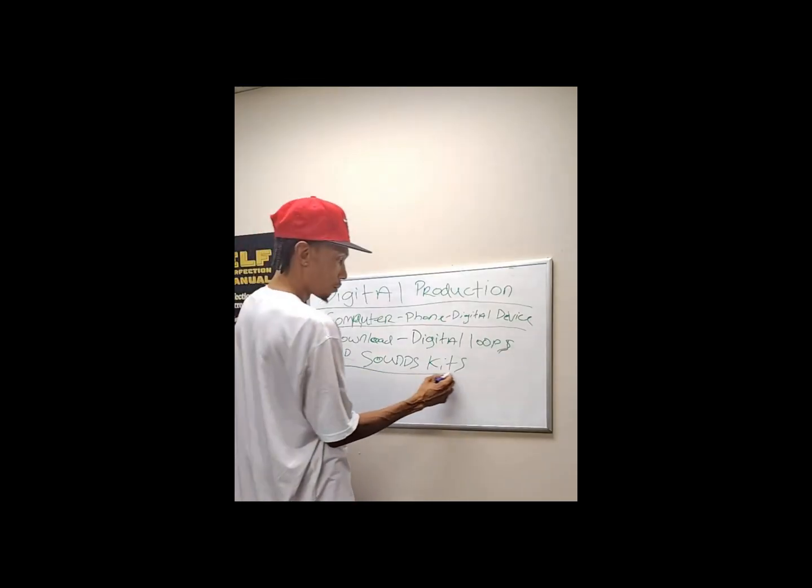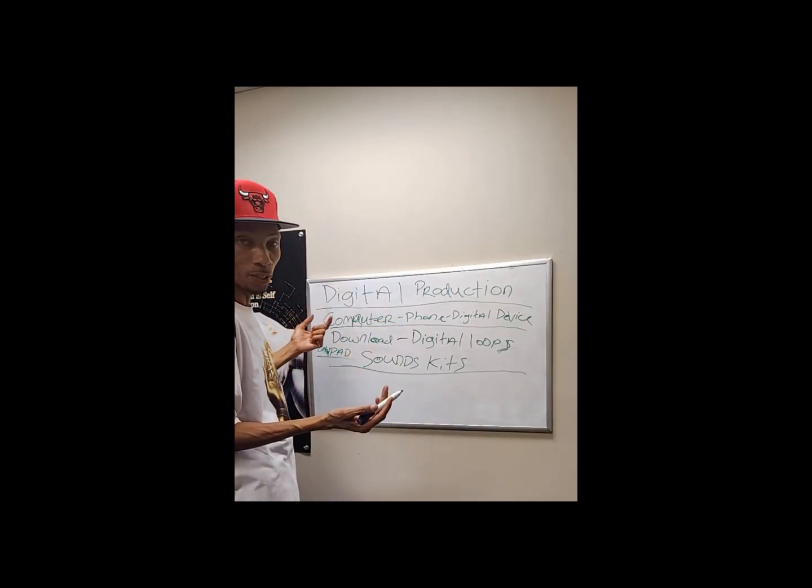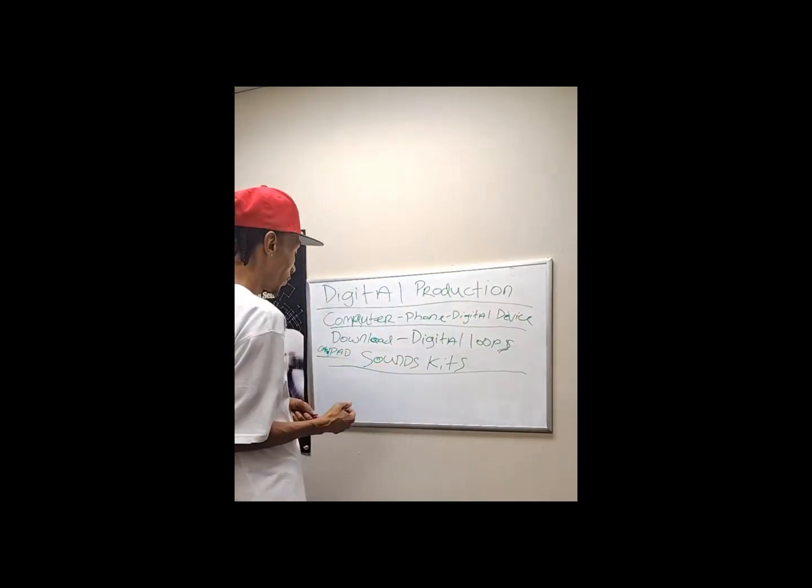So here, now to get the production of the golden era, like I said, if you wanted to get everything that you needed to make those beats, probably need around $5,000-$6,000. Or if you just wanted to get maybe the MP, you would still need about $600-$700 unless you can get a good used one. Well, for the digital production, you get you a laptop, phone, probably $100-$200. You can get these digital packs somewhere for free, or maybe $20. So you're looking at about $200 to start your digital production career, as opposed to more.